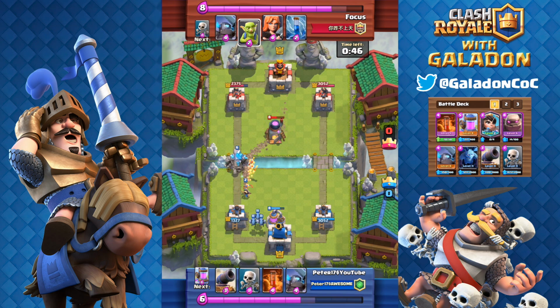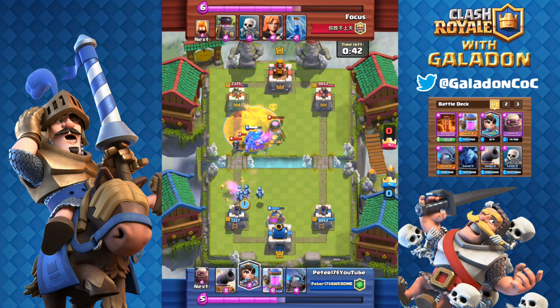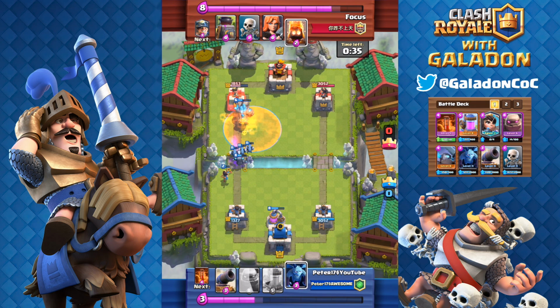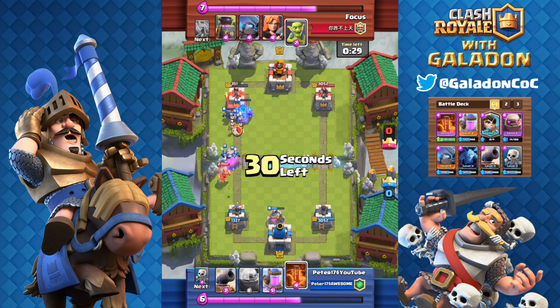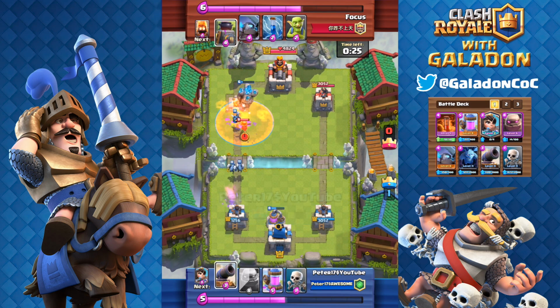And once again, Peter's got a golem on the move. Again, his opponent uses the miner to counter the princess. And again, the golem is getting towards the tower. Another princess, more minions are getting up. And this time that tower looks like it's in deep trouble. A whole bunch of units are converging. The golem is still full size. The mini P.E.K.K.A got there. And that tower once again is history.